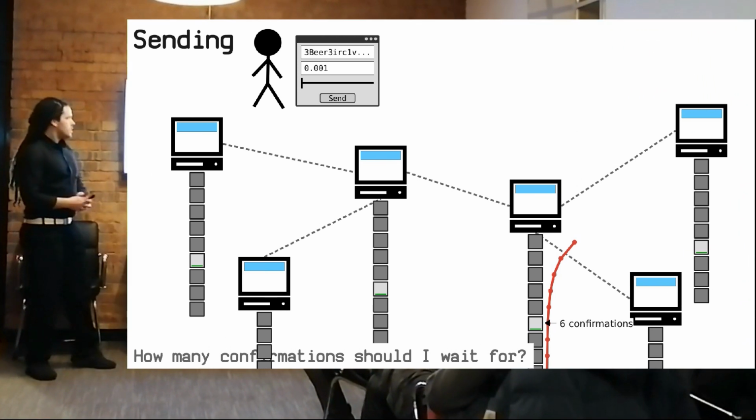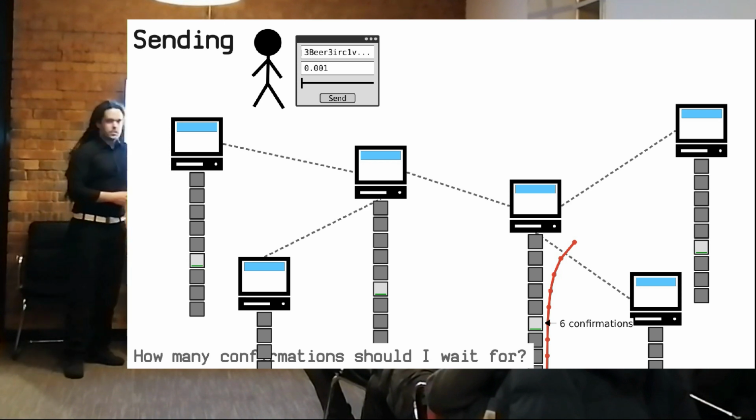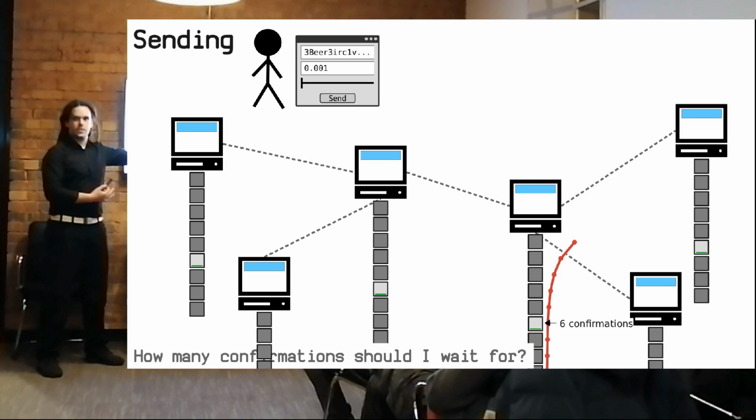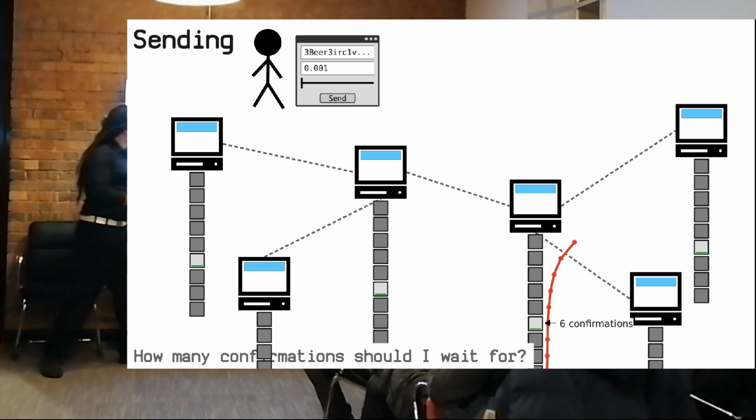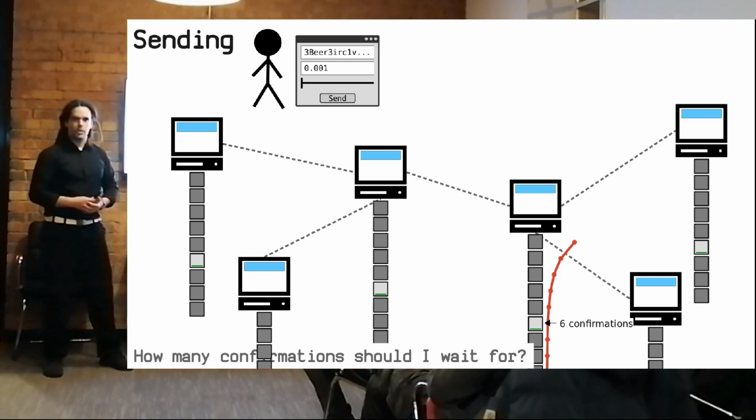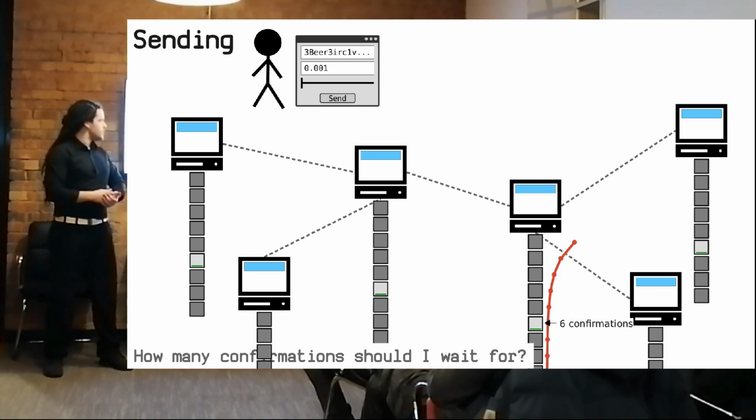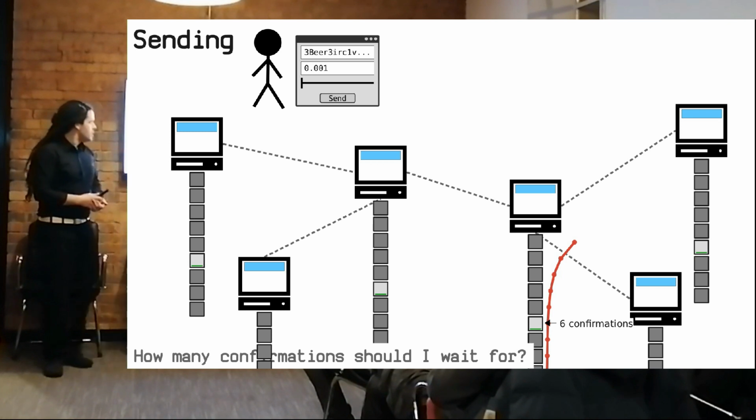People usually say to wait for 6 confirmations before you really trust you have those Bitcoins. I think that's overkill, because like I said, no one has ever actually done an attack like that to rewrite blocks in the blockchain. It takes a lot of energy, and you'd be doing a disservice to yourself and to Bitcoin by doing it. You'd probably crash the price. But like I said, it's never happened before.